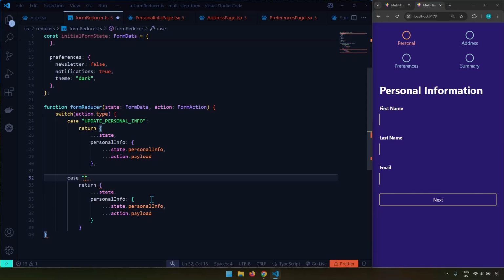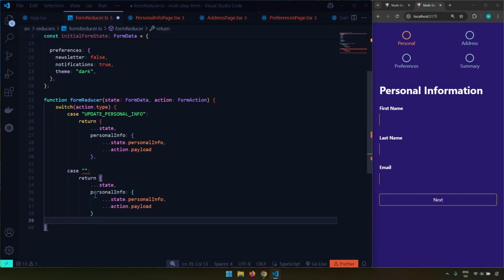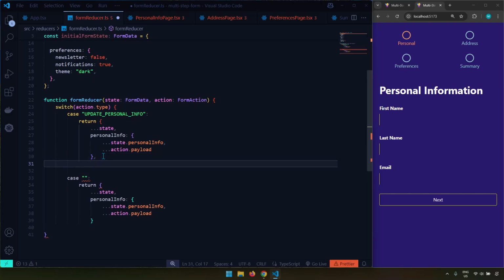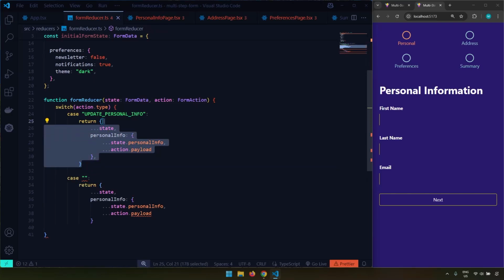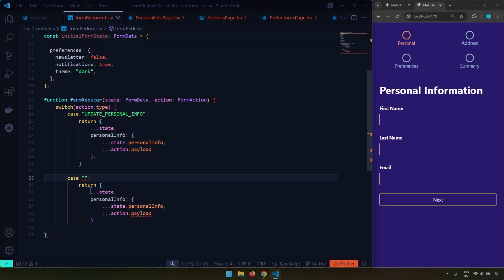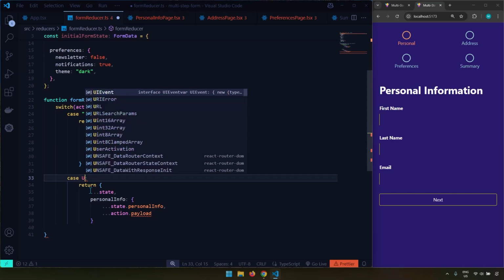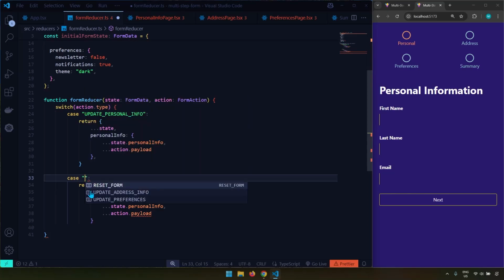Next up, why did I lose that? Return this. I think there is a mistake here. Yeah, there we go. We got it. So we didn't close the return statement. This is going to be update address info.